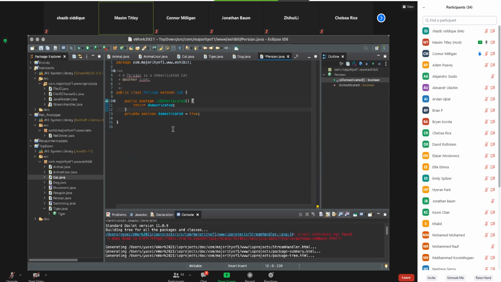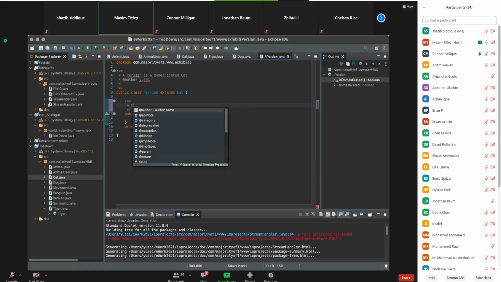All right. Now, here's what I need to do. I'm just going to say the following. At return, the domestication status of the Persian.